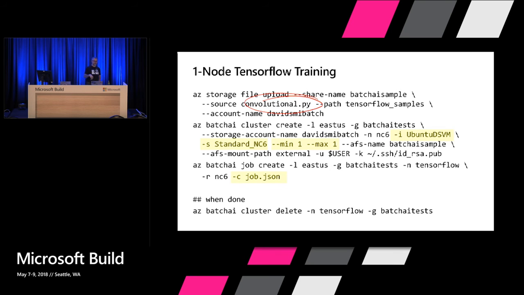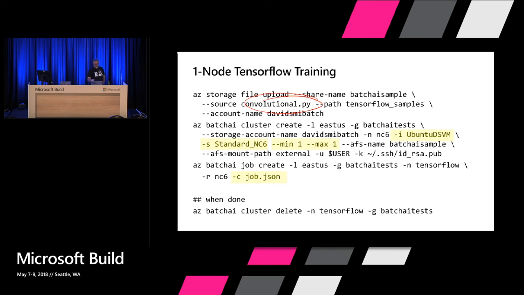For those of you that are not familiar with the MNIST analysis, I have a bunch of handwritten digits, 0 through 9. You saw them in one of the keynotes this morning. I want to write a neural network model that's going to identify for any new handwritten digit, whether it's a 0, 1, 2, 3, 4, 5, 6, 7, 8, or 9, based on the data that's already provided. And this convolutional.py script uses TensorFlow and the MNIST data to do exactly that analysis.